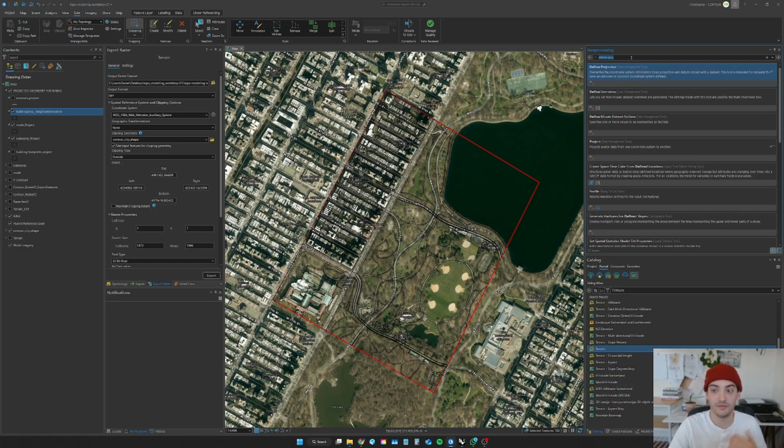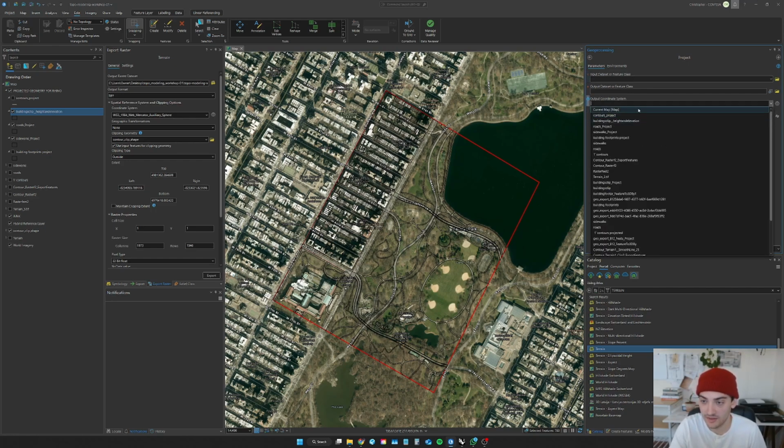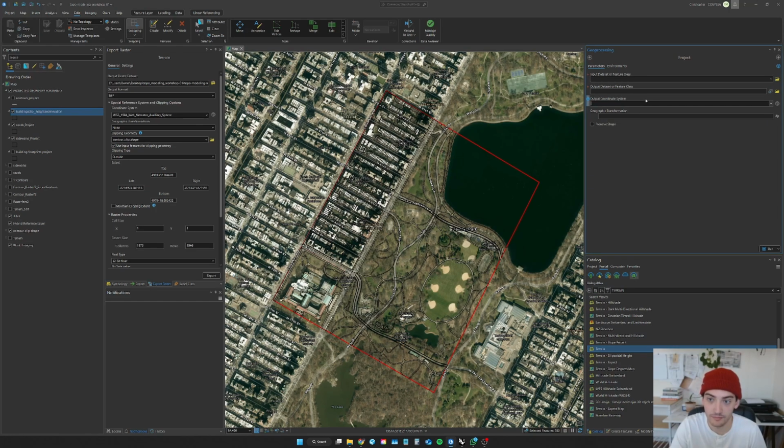From define projection, I went over to project, and I assigned the output coordinate system as my map coordinate system, the state plane, FIPS 3101, and then it was able to come up with a geographic transformation that would successfully do the transformation.